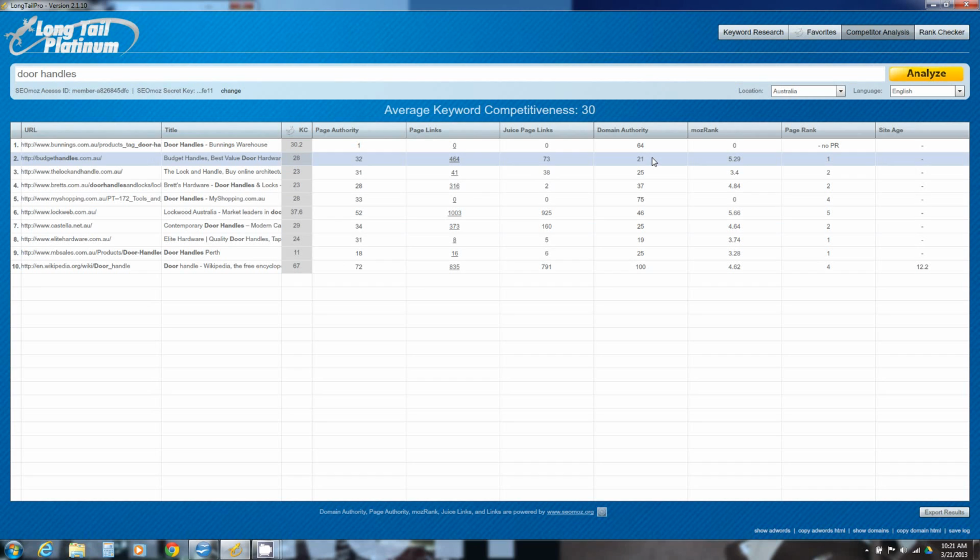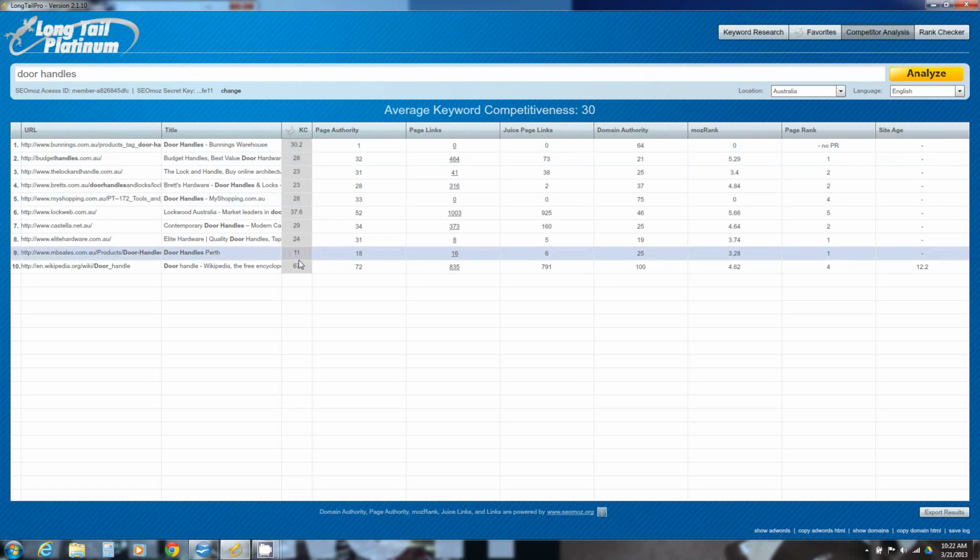Well, certainly not every page is relevant to every keyword, is it? And that's where we think LongTail Platinum really comes into its own and is worth the money. It's something that no free tool, and even its cut down version LongTail Pro, can provide. And that's the keyword competitiveness. That's this metric here.